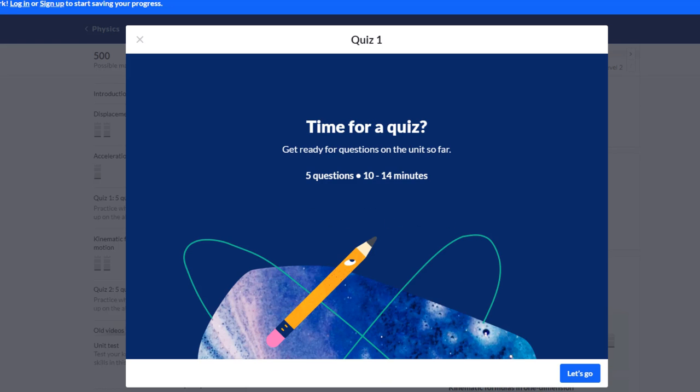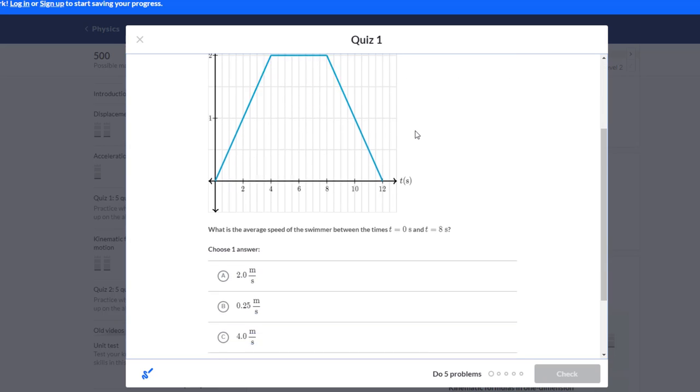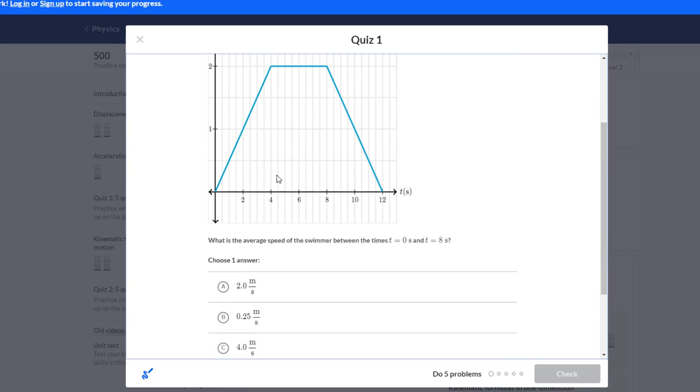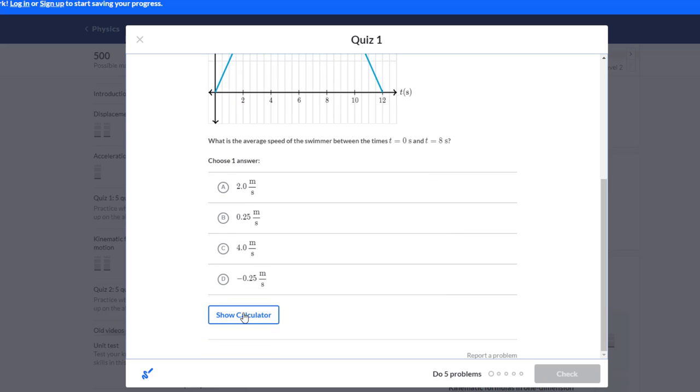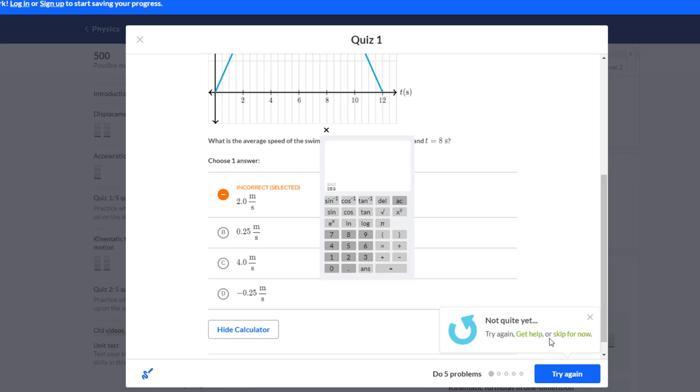These quizzes are super good because they allow you to test that you understand how to, say, use this position graph to find the speed over certain time intervals. It gives you a calculator to use, and you can check yourself, and if you get it wrong, it lets you get help.